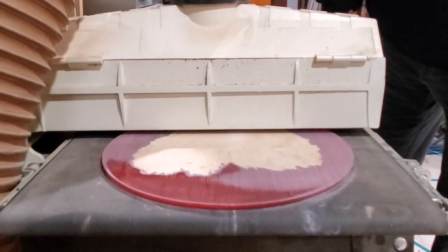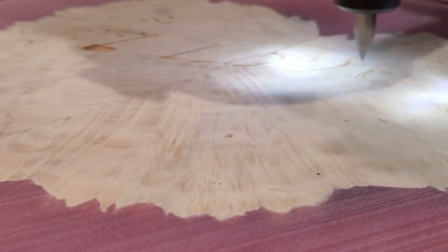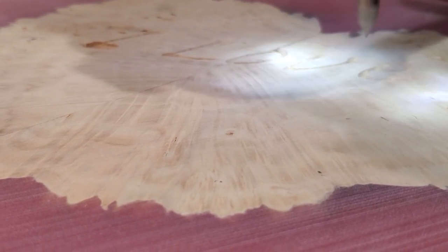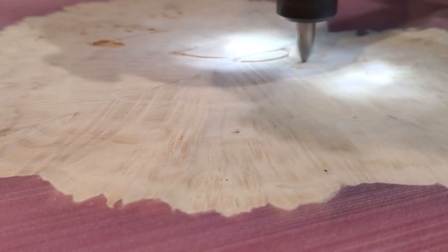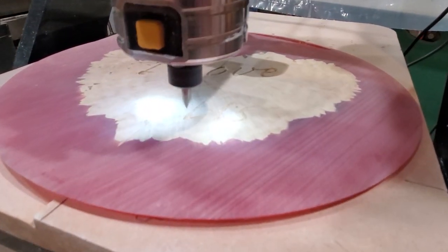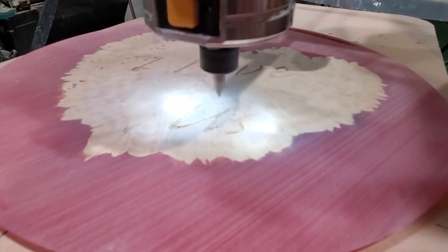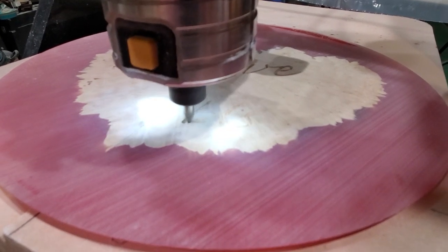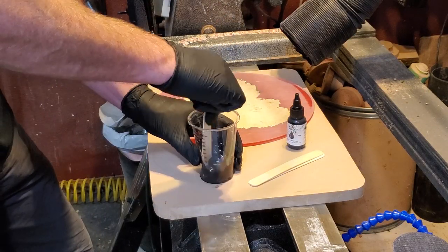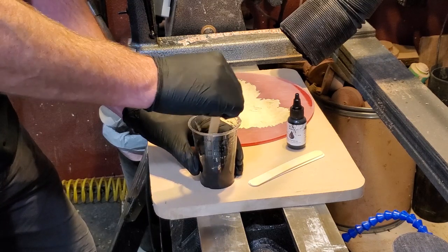After I got it out of the pizza mold, which took me quite a while, I ran it through the surface sander and then put it on the CNC machine and carved on it. I carved out 'I love you, I love us' on it and it worked fantastic. We've been playing with the CNC quite a bit, so it's a lot of fun.